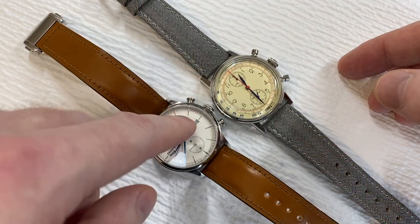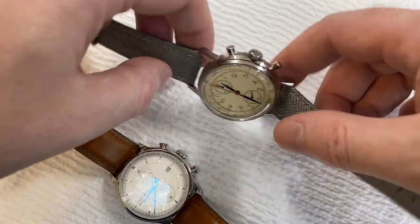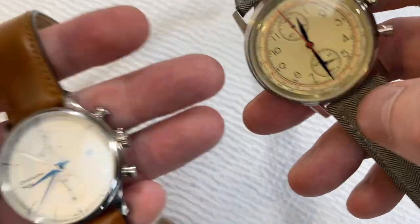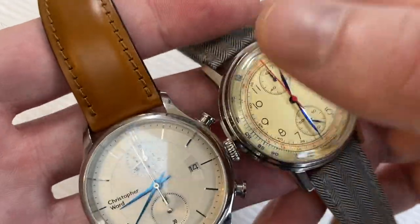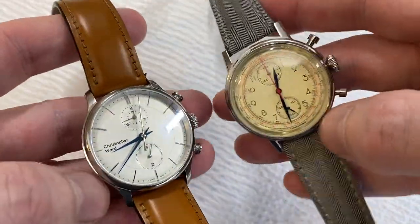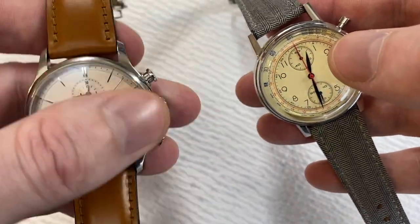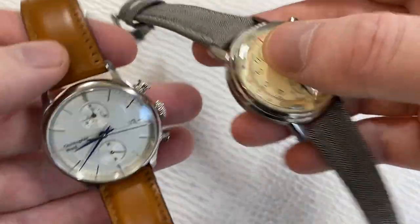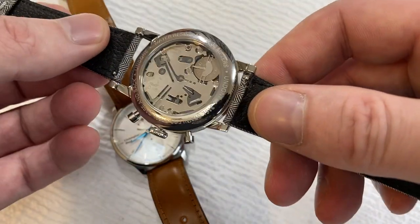The CW is sapphire and has AR coating. The Seiko doesn't have AR coating, and it's a hardened K1 crystal. So this is a mineral crystal, and this is a sapphire. What does that mean? This has the potential to pick up scratches a lot more easily. Now, hopefully you wouldn't have it in a lot of situations to pick up a lot of scratches, being a dress watch, but this crystal is going to show a lot less signs of wear over time, whereas the K1 crystal will. Now, it's hardened. It does a little bit better than an unhardened mineral crystal, but still, that's a big difference between these two, and it's also going to be the same mineral crystal on the reverse.